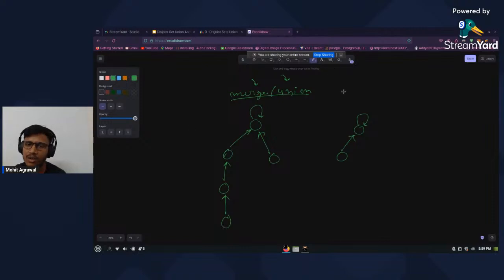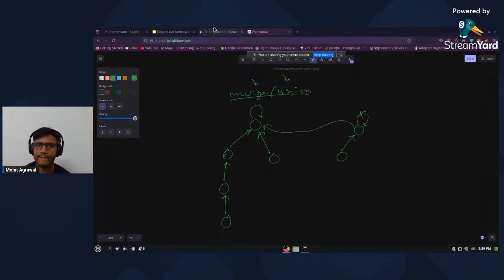Like I have told you earlier, what we can do is cut this edge and set this edge to here. So it is a pretty fast process. You just need to change a single edge here. The only problem is that you have to find the root of it.